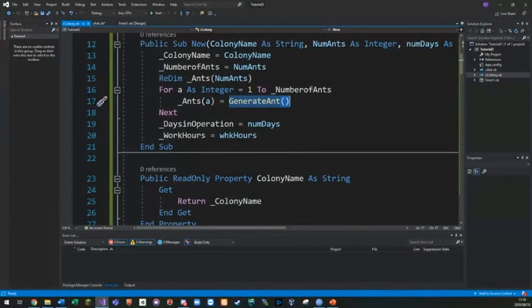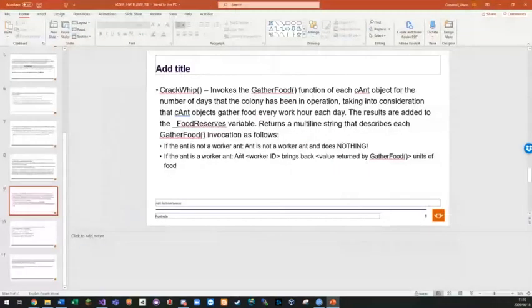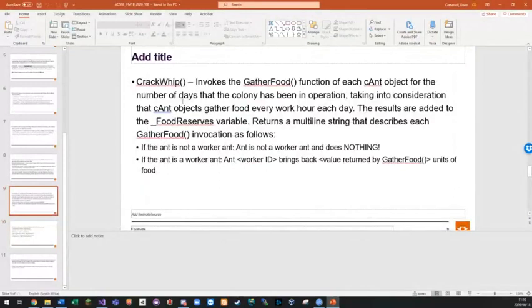Hopefully that's okay. I don't know how much time we have left. I'm going to see if we can still finish off the last two functions. Crack whip invokes the generate food function for each ant for the number of days in the colony operation. Take into consideration the ant object gathers food every work hour each day.